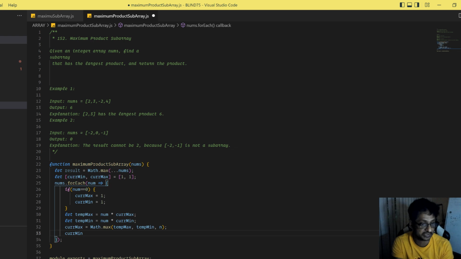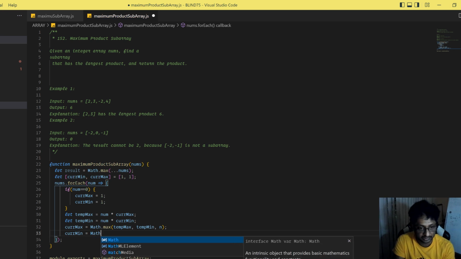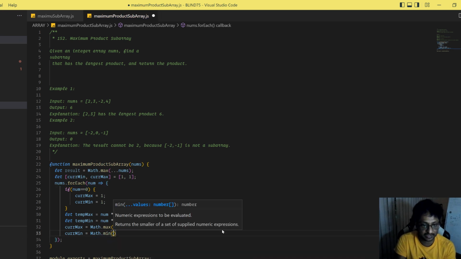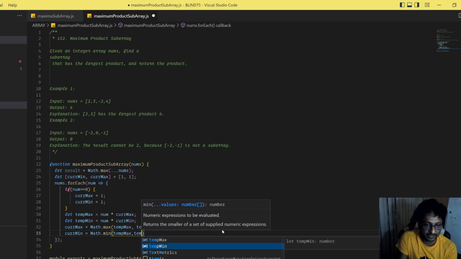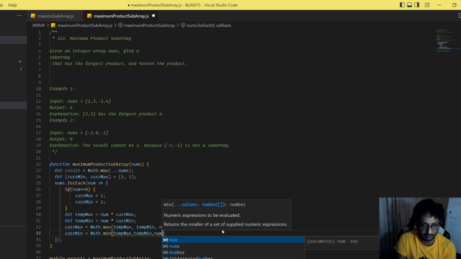I did it because if we calculate current max and in our next calculation use current max again, the value will have changed and that will give us a wrong result. So it's the same thing, temp max, temp min, and num.